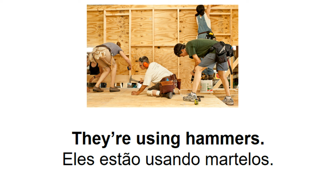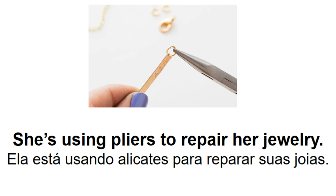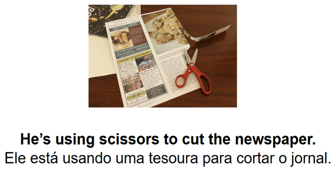They're using hammers. The woman is using a hammer, not pliers. She is using pliers to repair her jewelry. He is using scissors to cut the newspaper.